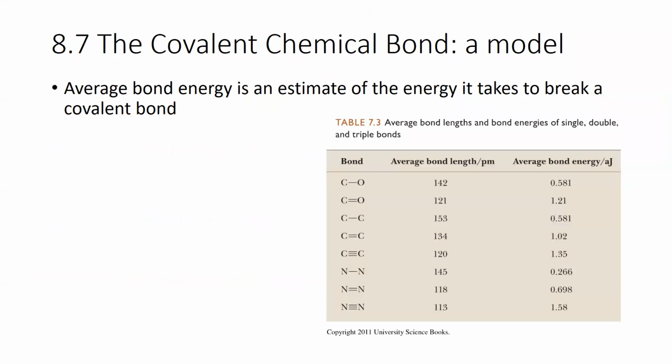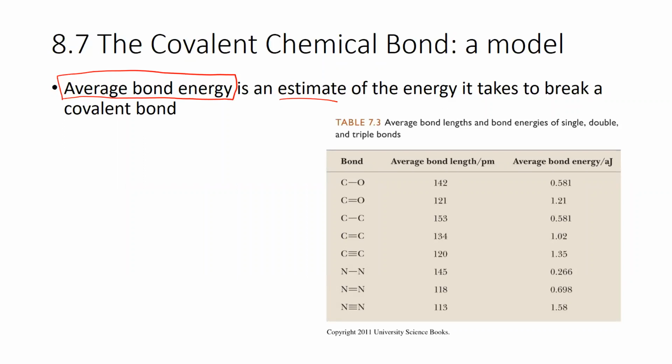And before we start to draw out molecules, there's one other thing we want to model within molecules, and that's the energy associated with bonds. Okay, so the average bond energy is an important thing for us to understand and be able to use to estimate the energy that's either produced or needed for a chemical reaction. The average bond energy for a given bond is just an estimate of the energy it takes to break a bond. Remember, if we're breaking a bond, we're going to put energy in, and so that's going to have a positive value. And there are some trends here, and there are some tables.